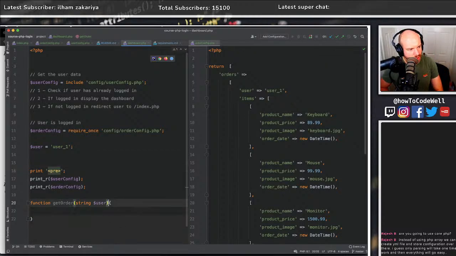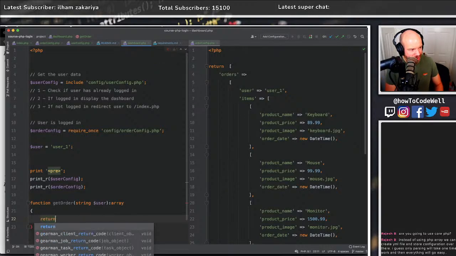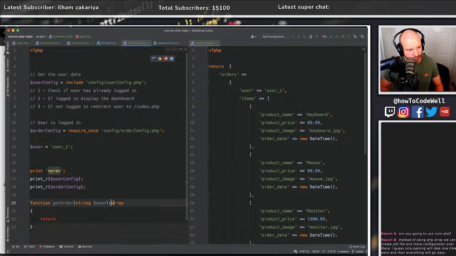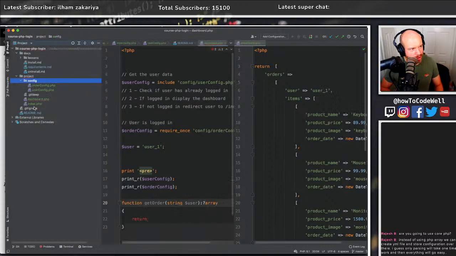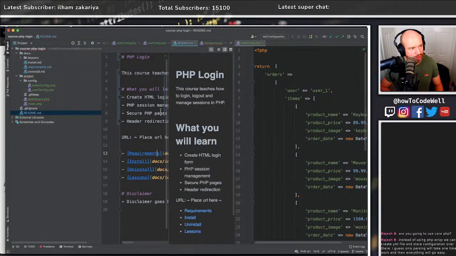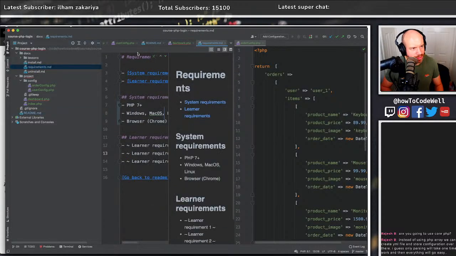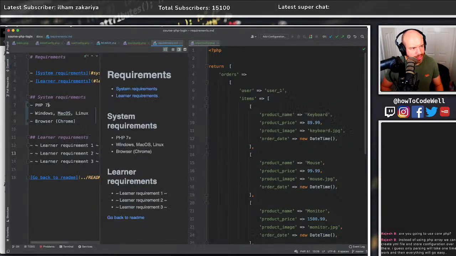Okay, so that's going to return an array. Come on, mate. Spell it. An array or null. Now I've just put in that, so I'm going to have to go back over to the README file and bump this up to PHP 8. So that's in requirements, because that isn't allowed in just 7. Let's do 8. There we go.